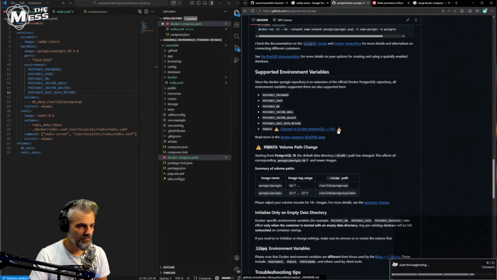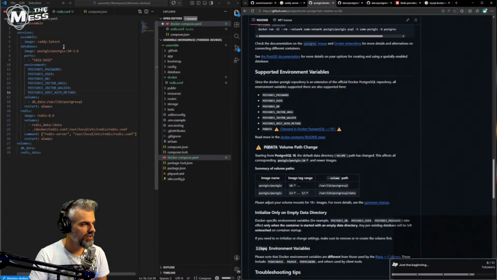PGDATA: changed in Docker Postgres 18 and greater. And we're using 18. There we go. Let's open that up in a separate page. Read more on the Docker Postgres. The default data directory has changed. Wow, okay. Oh no, we knew that. We knew that already.